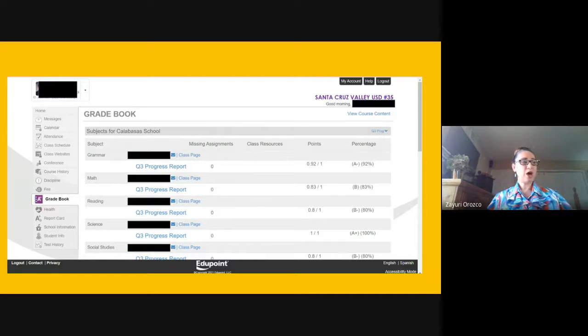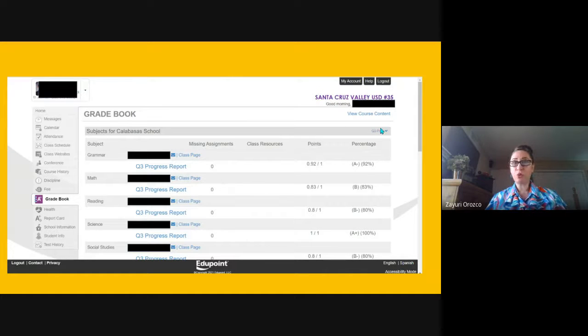On this page, you will be able to see the grades your child has obtained so far. You can switch to the current grading period or any past grading periods in order to view any grades by clicking the arrow on the top corner. So right here, these are the grades for the third quarter.